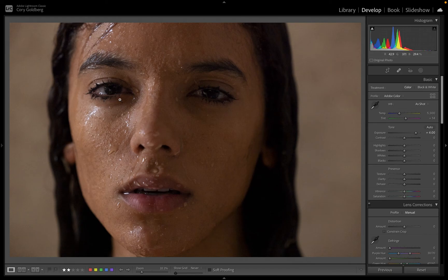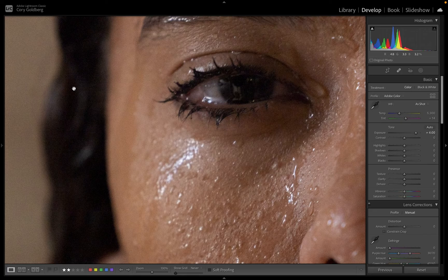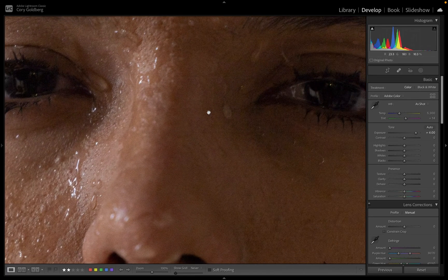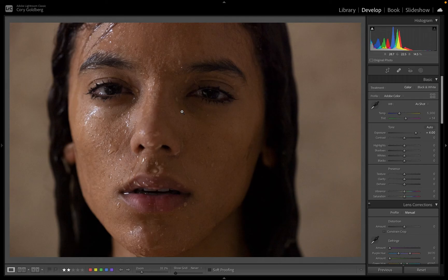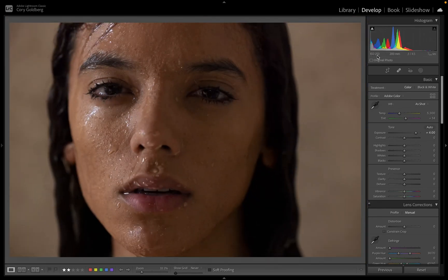It's an alright image — decent, seems reasonably well lit. When you zoom in you might notice there is a little bit of noise, particularly in the black areas, some grainy patches. For the most part it's not too bad, and this is without any kind of noise reduction software. My settings are ISO 250 — which you might wonder why it's a little grainy, which I'll get to — f/4.5 aperture, and a hundredth of a second. The fact that you can handhold at a hundredth of a second and still have this degree of sharpness is pretty remarkable.